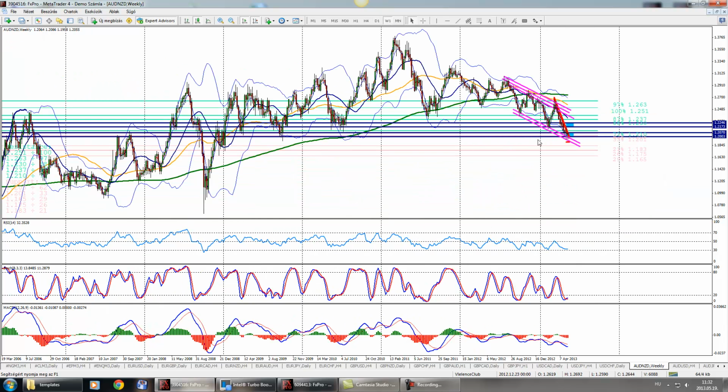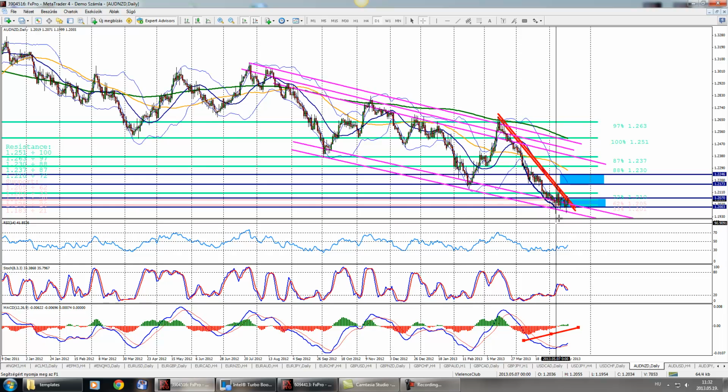Let's see the weekly chart. We are on a beautiful support which is around 120. 120 is a very important level. We have more than 20 candles riding on the lower boundary of the Bollinger Band, which means our target is minimum the dynamic upper boundary of the Bollinger Band, so it's a possible long trade.